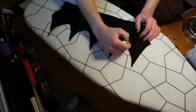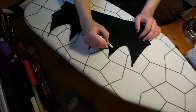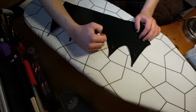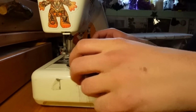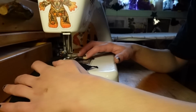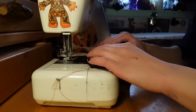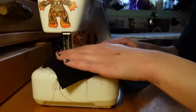Once all the hems are sewn down, I'm using a white eyeliner pen because I didn't have any chalk to sketch out the pattern for the red stitching that Gory has. I'd recommend doing this on the inside of the garment so it's not as big of a deal if it doesn't wash out fully. But then I'm just using some red thread and a straight stitch to follow along that line and make the pattern. I didn't want to risk my hemming being messy and do the hemming with the red, so that's why I'm doing it as a separate faux hem.